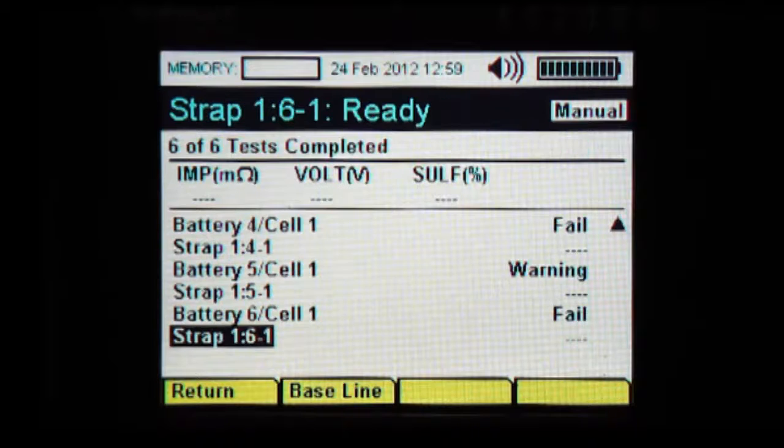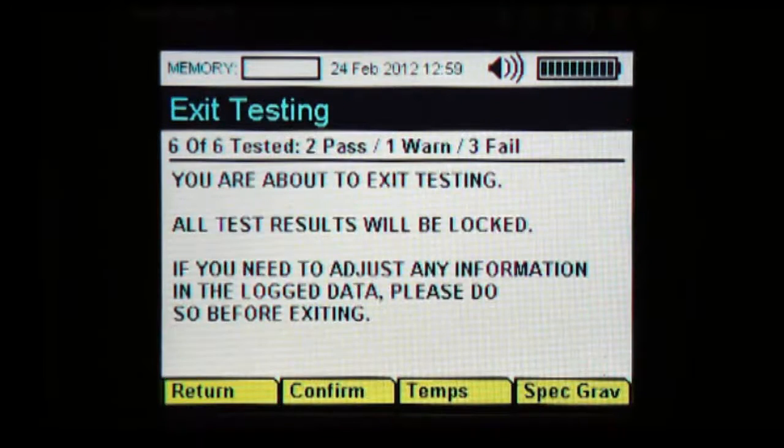When all the batteries are measured, exit the test by pressing F1. If the string configuration had manually entered baseline values, the analyzer will ask you if you want to keep those values or use the one generated by the AutoBaseline function. If you did not enter baseline values during the string configuration, this screen will be skipped. The analyzer will recalculate the AutoBaseline values automatically using all the battery data.